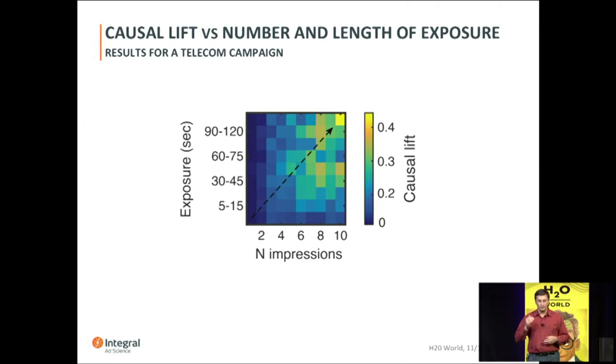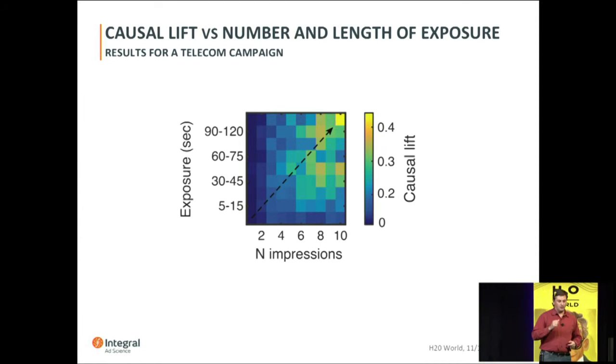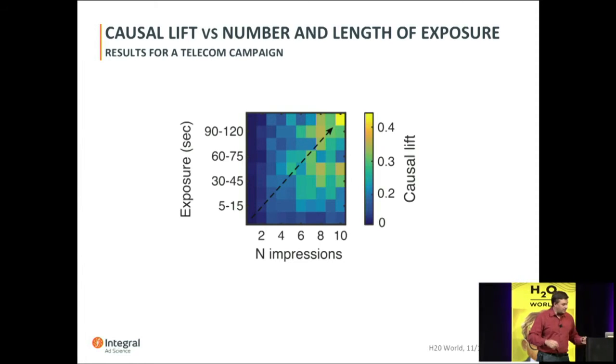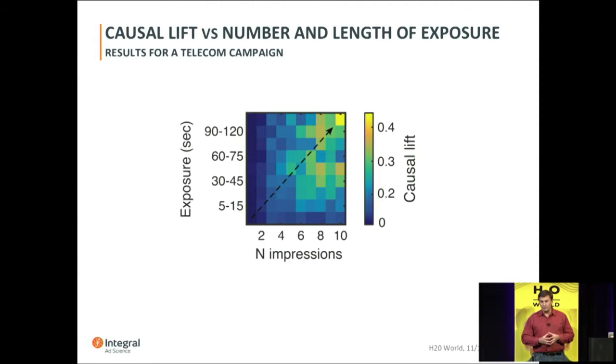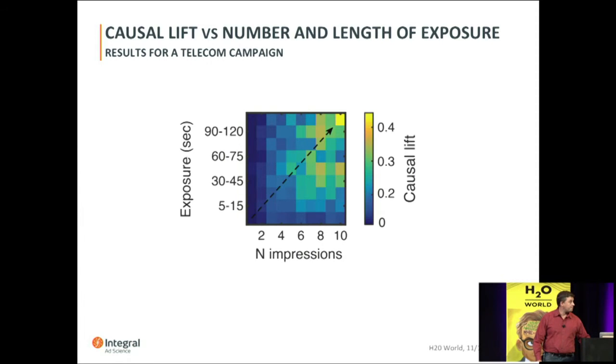Both are important. So if you show one long ad, there is no lift. And actually, there is some sort of optimal combination between length and frequency. And people don't do this right now. People limit on frequency. Basically, you can say every person can only see 5 ads, for example. Length of exposure is not implemented in advertising systems.